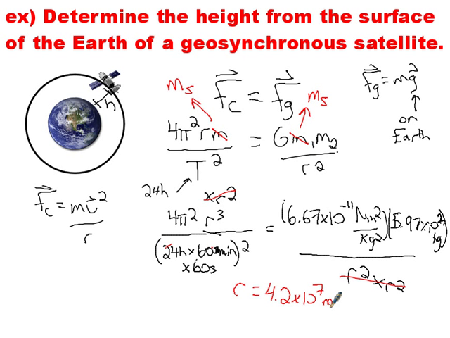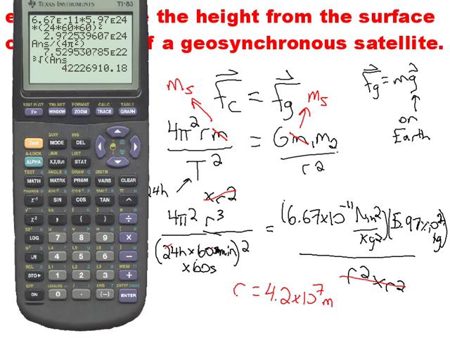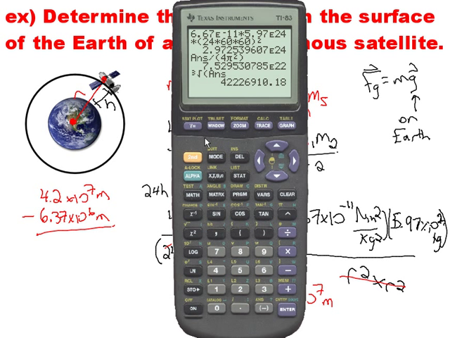Now we're almost done. What we have is r - we have from the center of the earth to the center of the satellite. We actually didn't want that. We want what the height is. So to find the height, last quick step, we're going to take our radius, the total distance, 4.2×10⁷ meters, and we're going to subtract the radius of the earth, which is 6.37×10⁶ meters. And the height that we get is the height that we're looking for here.